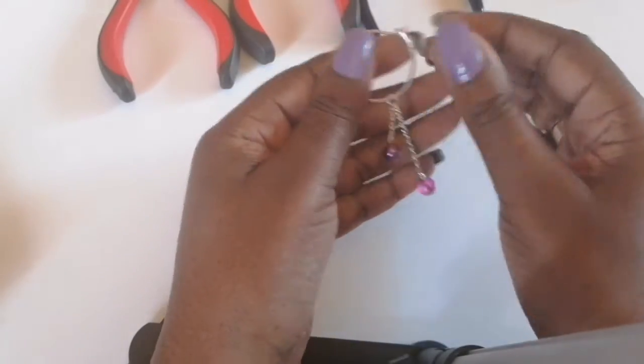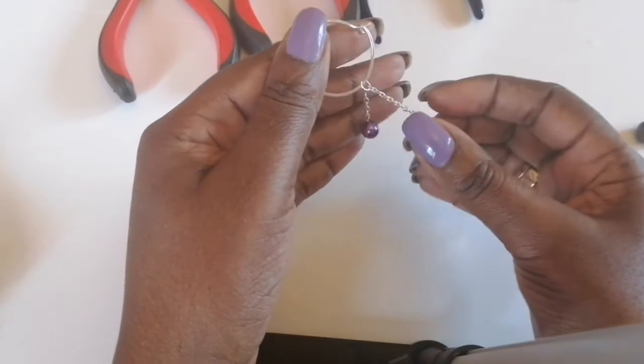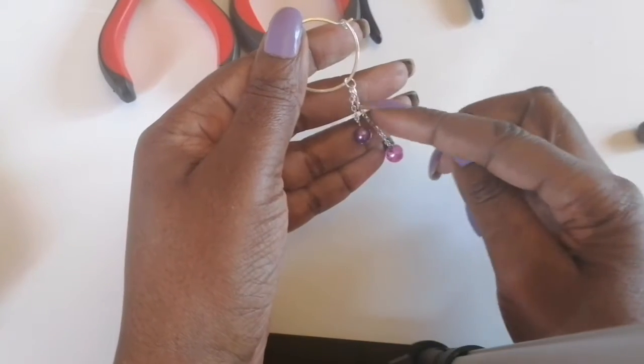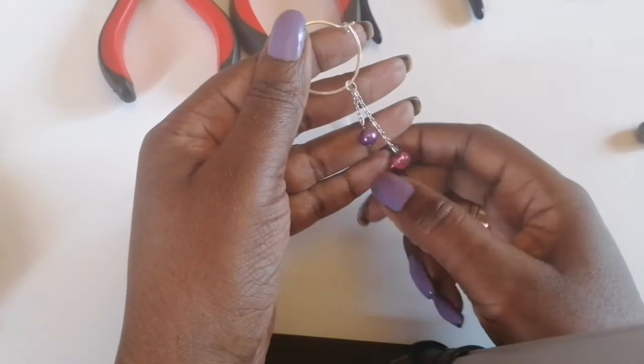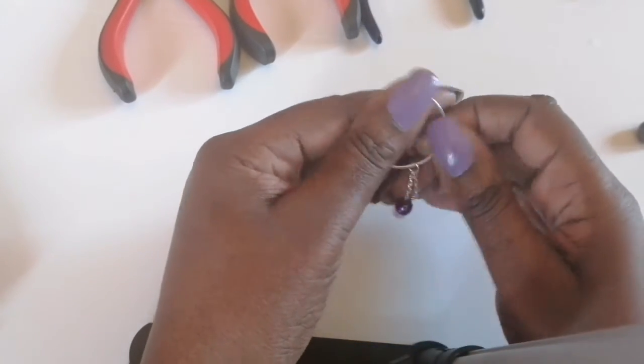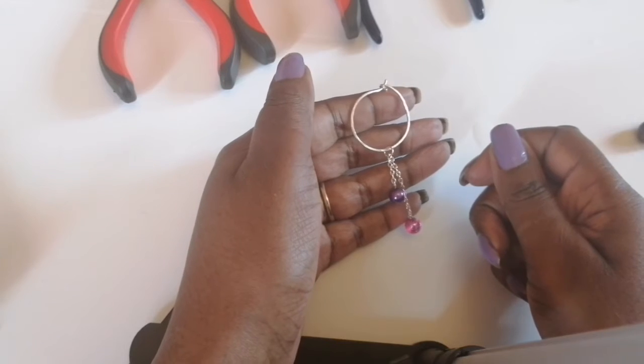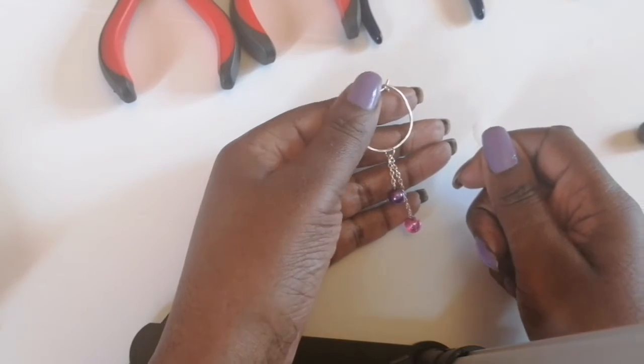Look what I made. A beautiful silver hoop earring, and I put this lovely trace chain with lovely pink and purple beads, which is my favorite color, pink and purple. So I'm going to make the other side. I thought I'd show you exactly how I made it.